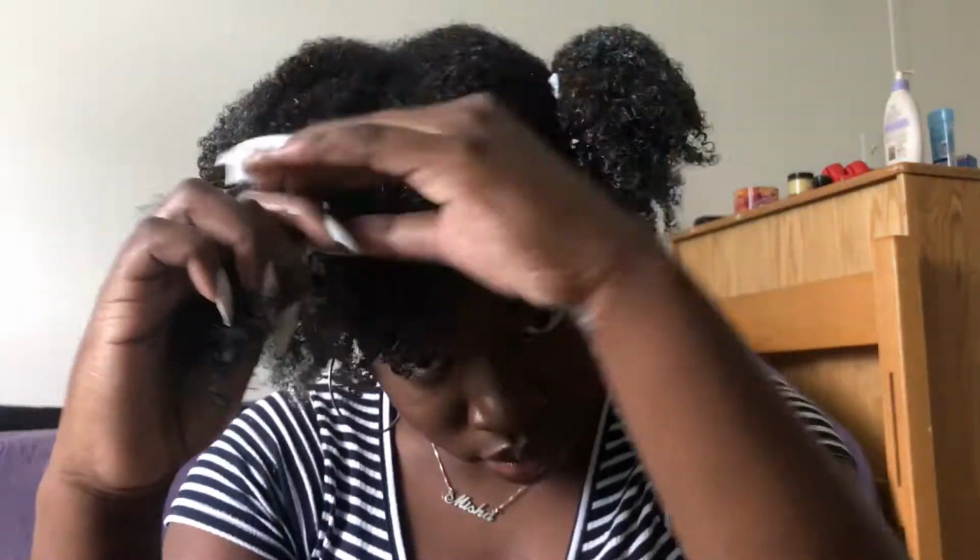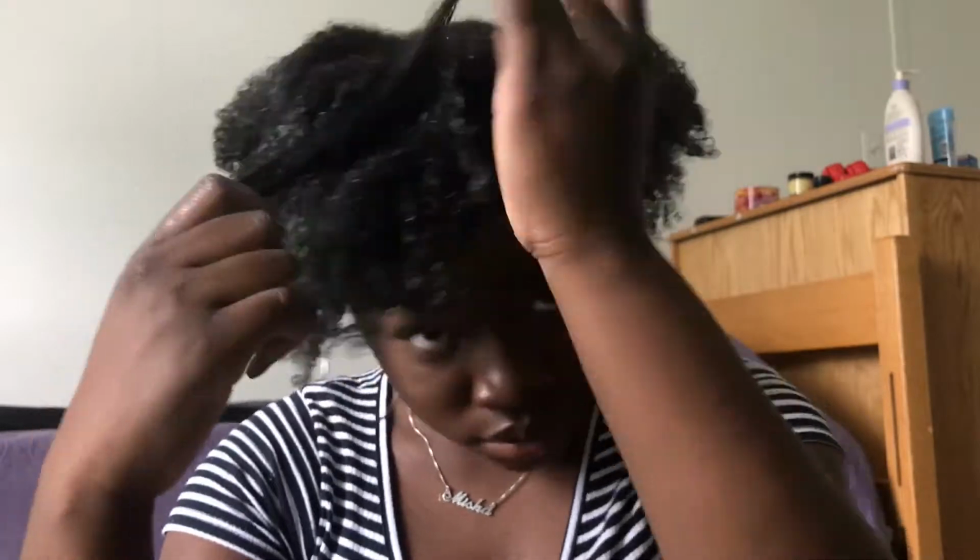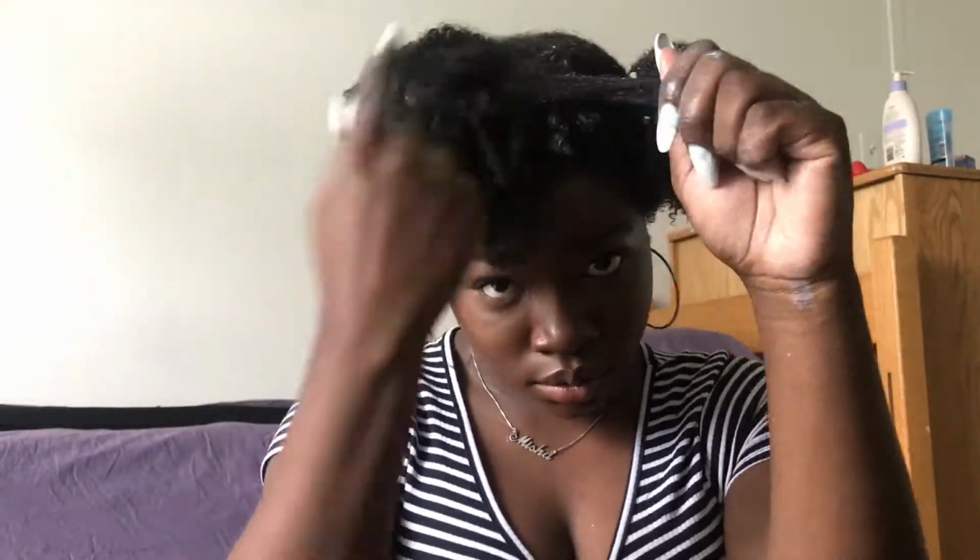I just do this forever and ever. It actually doesn't take that long. This whole process took me about 30 minutes. And as you'll see in a little bit, I'm going to go back and touch up the other front half, just because I want them to look uniform.